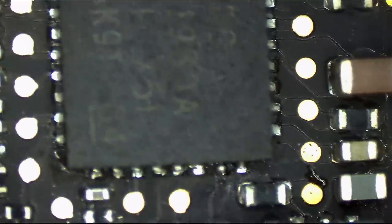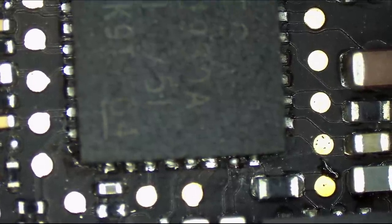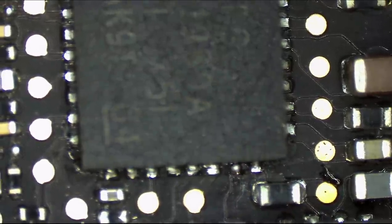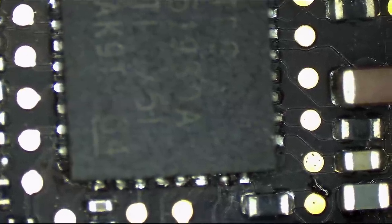Son of a bitch. That is refurbished. Apple gave this dude a refurbished board. Look, what the fuck is this? What the fuck is this? How do you have the gall to say that independent repair centers are not properly trained and may not know what they're doing when that's how you solder a QFN? What the fuck is that?